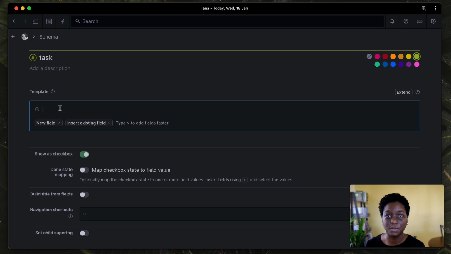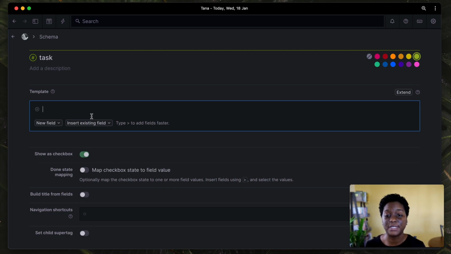I would caution though, and just be wary of not adding too many fields, right? In a lot of different task management systems, we have a tendency to build out an elaborate structure, and then we end up having to go down and fill out all of this information. So I would really implore you to at least start, especially if you're now beginning to use Tana. If you're using it for task management, really try to only put the fields that you think are necessary for you, right? So there's some self-awareness that comes in here as well.